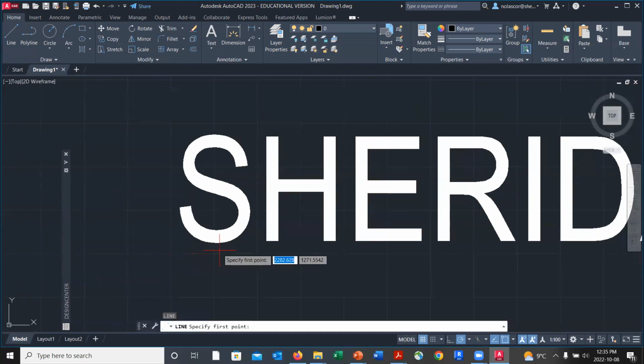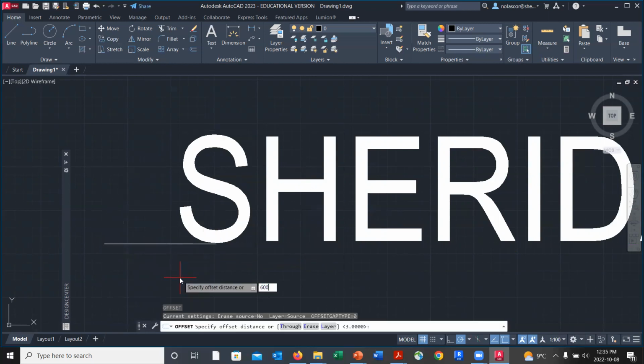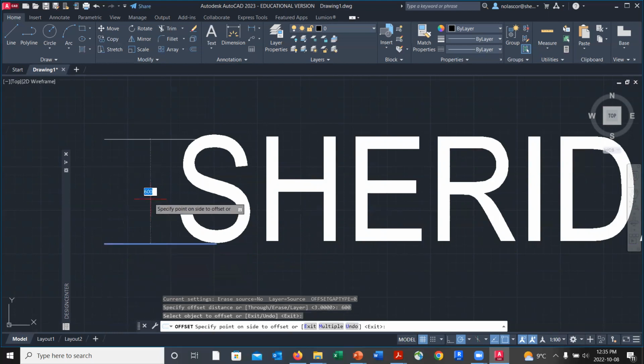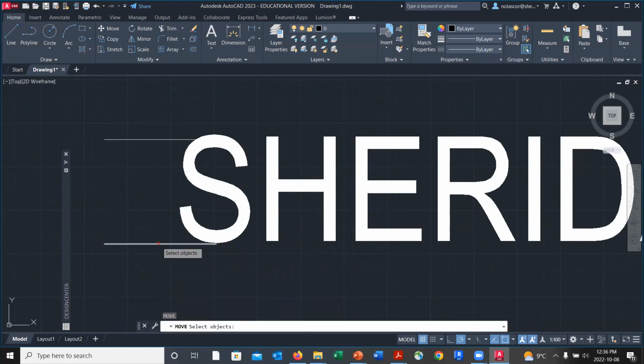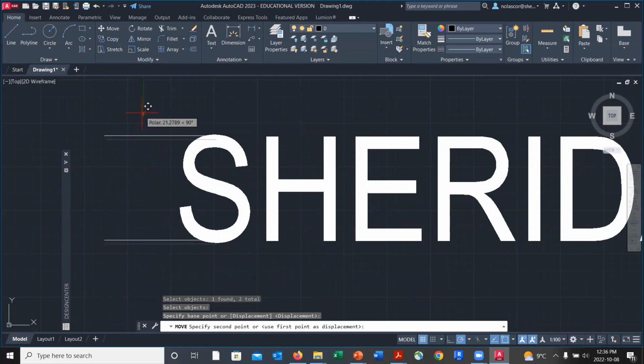If I am more accurate, let's say I'll create a line here and then offset this by 600, right? So that's about 600. Okay, looks like it's a little bit bigger. Not sure why, but let's move this a little bit and see.